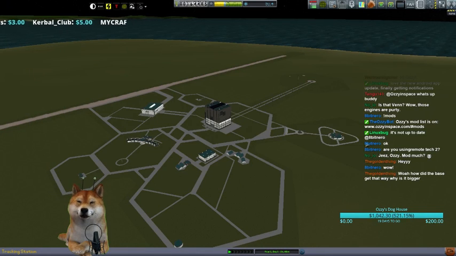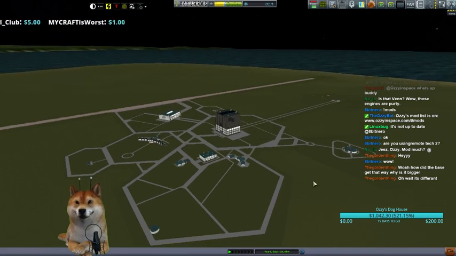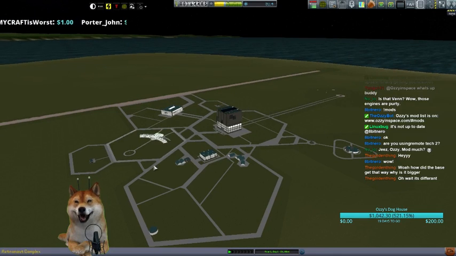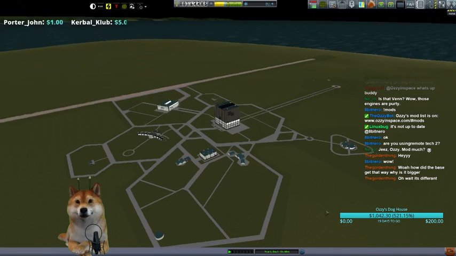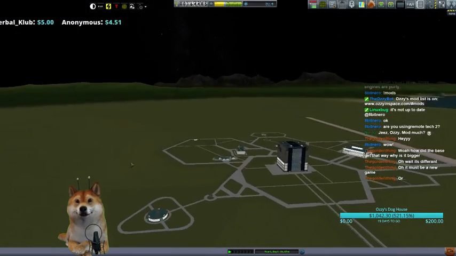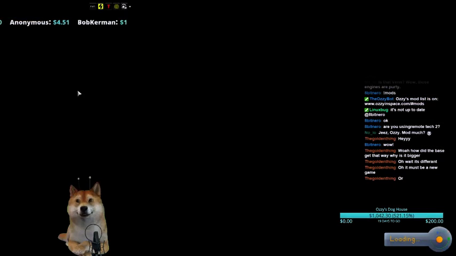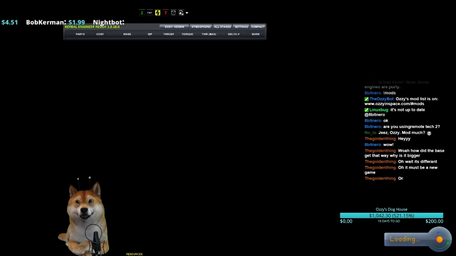Hey yo, how did the base get that way? What do you mean? This is a dumbed down Space Center complex, right? This is a brand new career mode, right?